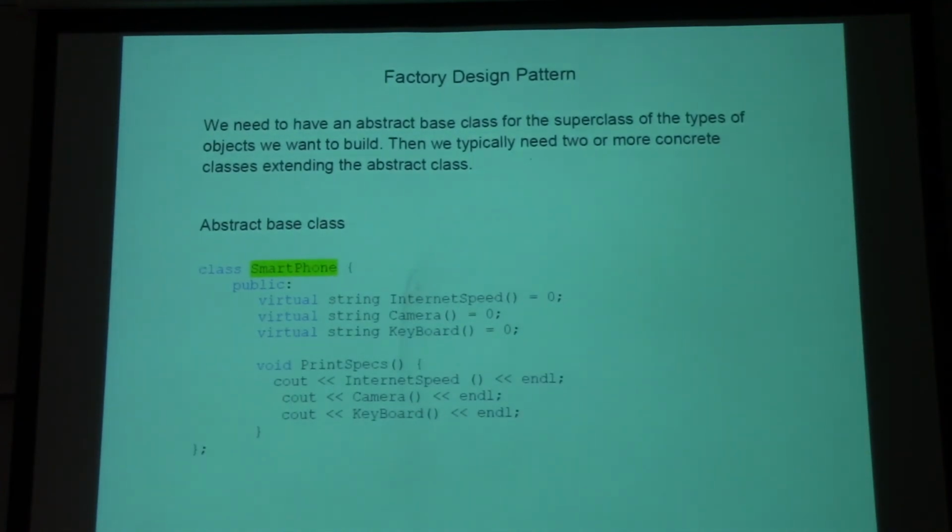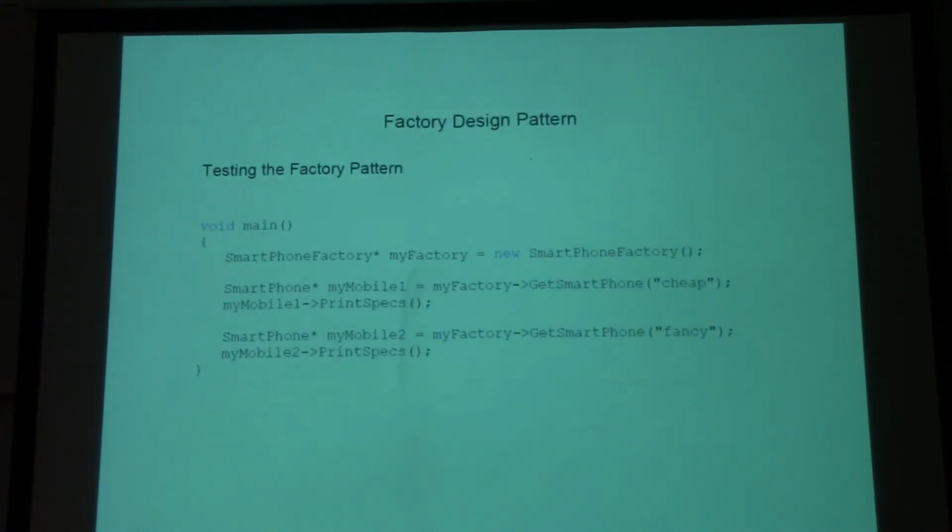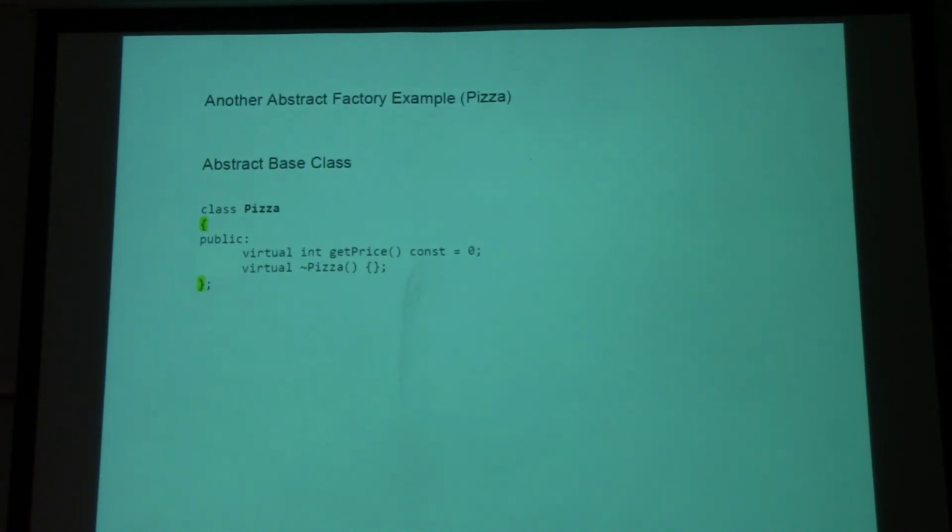So let's take another example that I'm going to use. Everybody is hungry, so I'm going to make a pizza example. Okay. So the abstract class is pizza, right? Everybody feel like pizza is good. Maybe I should make a Pepe's pizza and deliver it right here. That'd be a good idea. That'd be even better. That would be a winning scenario.